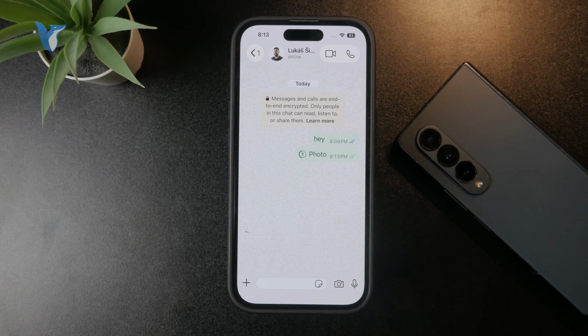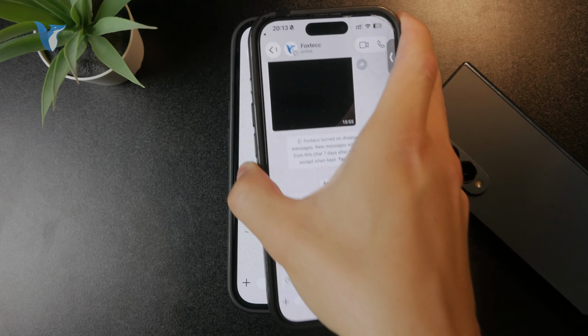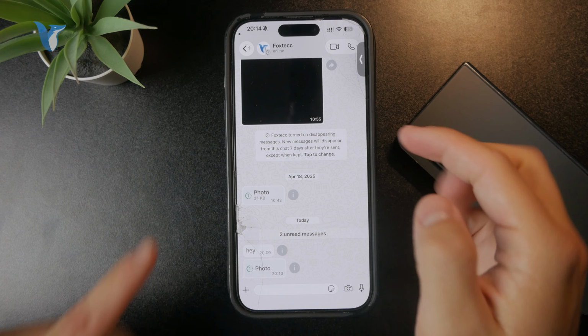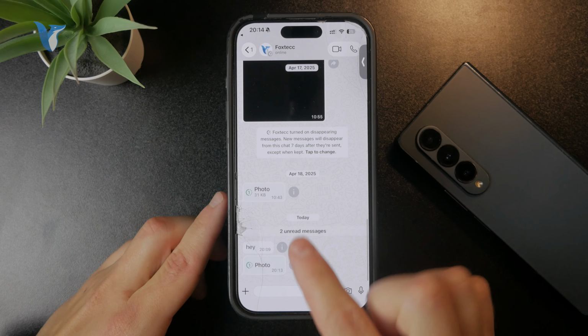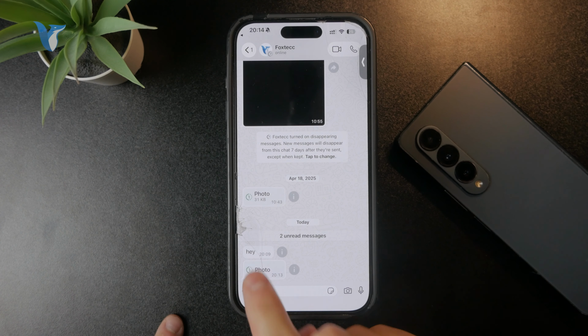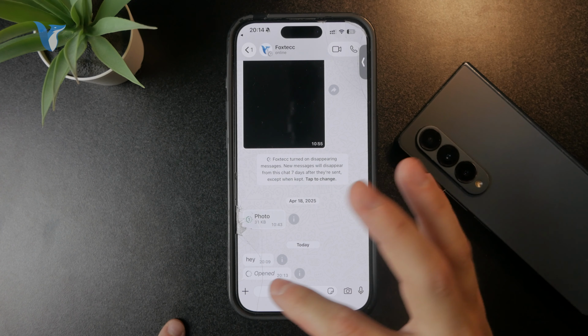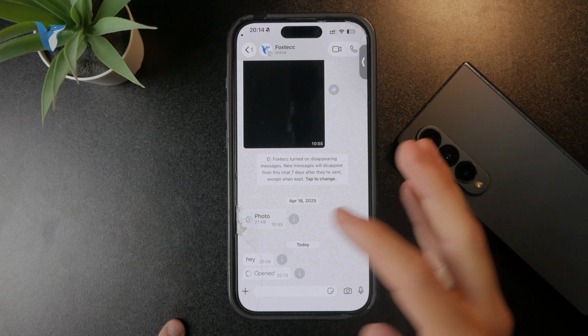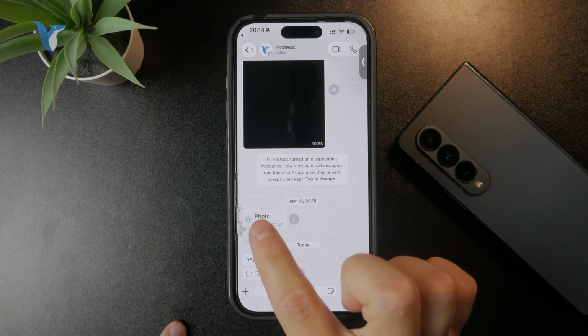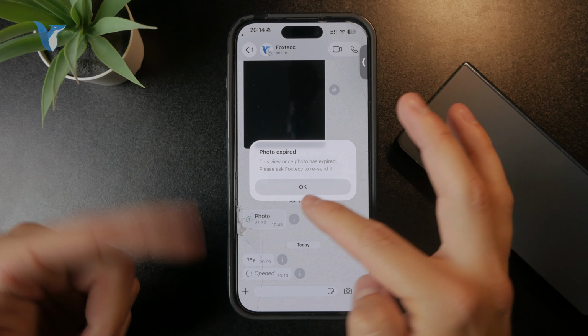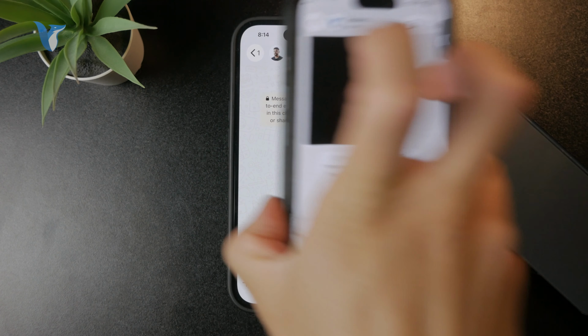So if I show you what it looks like on the other device, I'm going to check out this other phone in here. The picture which I just selected looks like this. It's a one-time photo, so I can tap on it. You can see that this is the image, but I don't really have the ability to get there again, right? I have an older one in here too, but this one has expired. So that's the whole point of this feature.